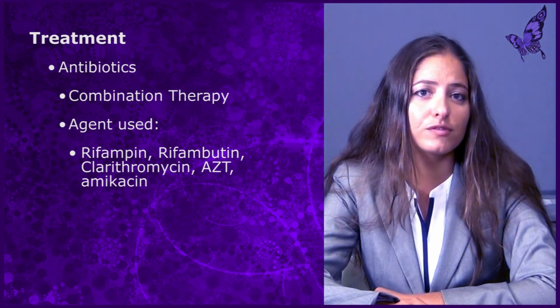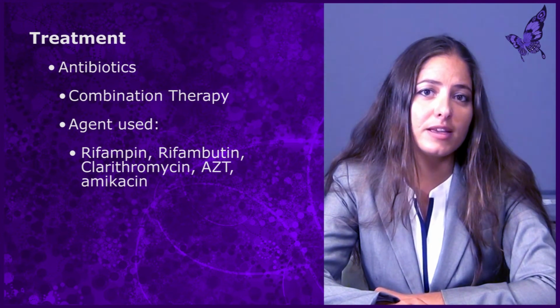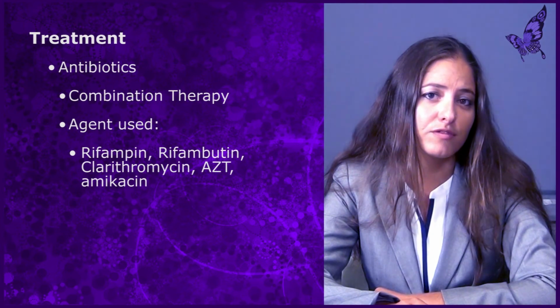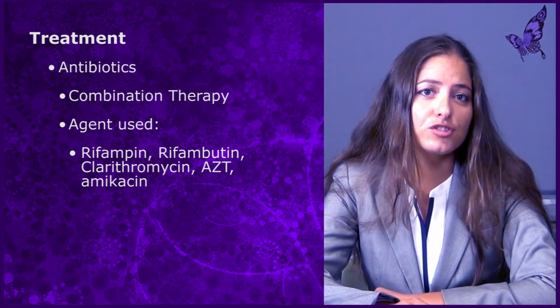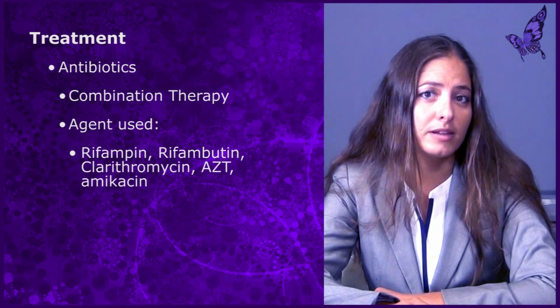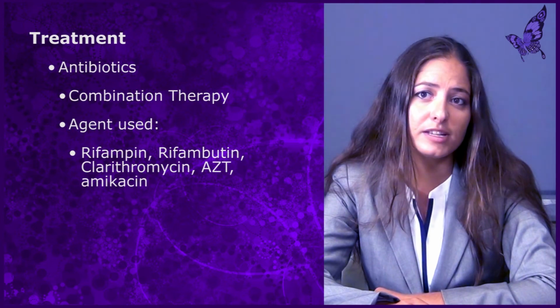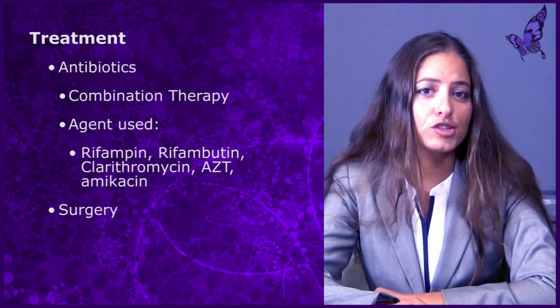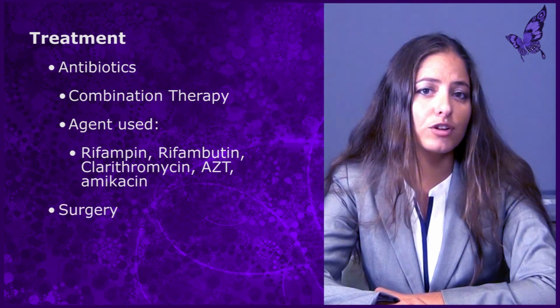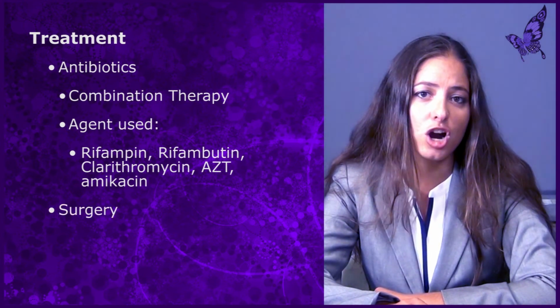The recommended dose of rifampin is 10 mg per kg PO daily for 8 weeks, and for streptomycin, 15 mg per kg IM daily for 8 weeks. If streptomycin is contraindicated, as in pregnant women, amikacin can serve as a replacement at 15 mg per kg IM daily for 8 weeks. Surgery is necessary to remove necrotic tissue and establish scars.